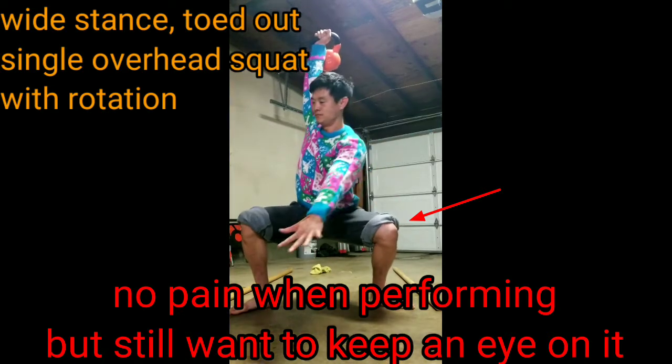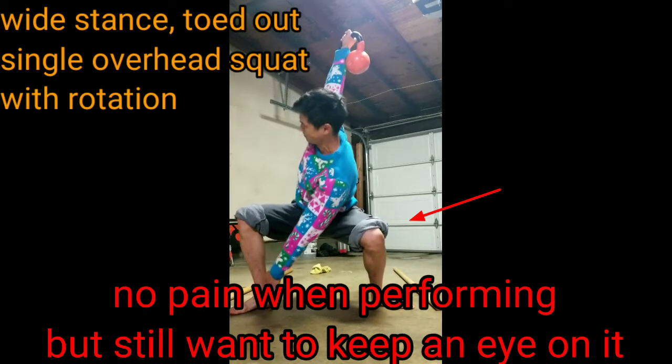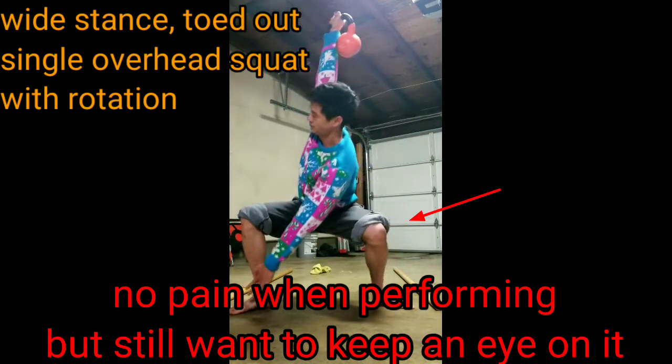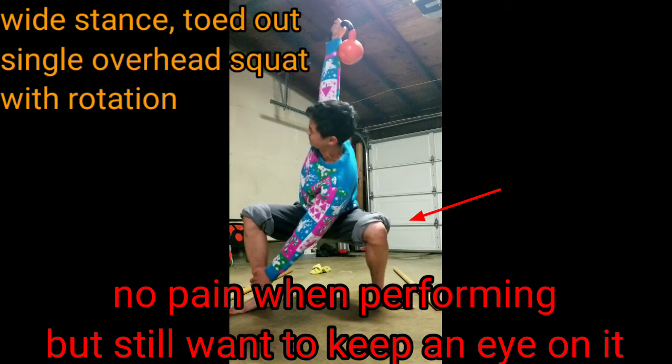I may not want to push this one really far because I can tell as I do it, it does put a lot of my joints that I have had issues with in the past kind of at risk. So I am comfortable doing this as long as my pain levels are below a 3. I don't have any pain, but I can just tell that maybe this is just a difficult movement.